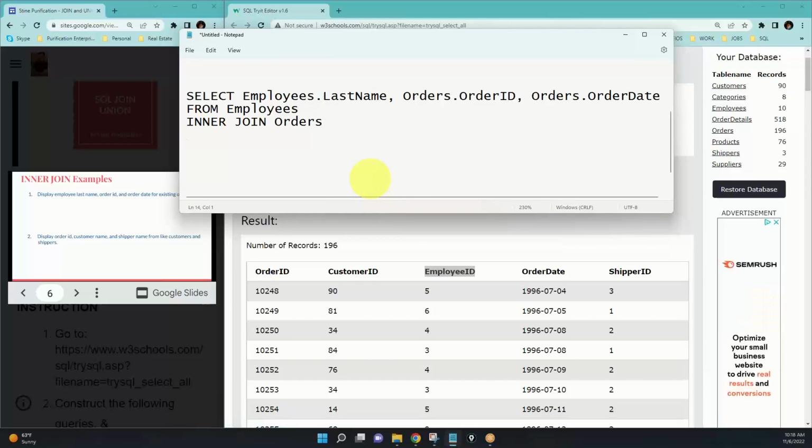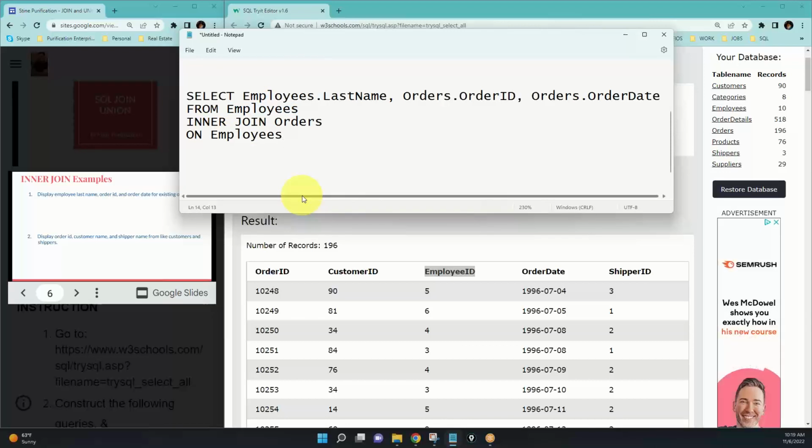Okay. The last part: what do these lovers have in common? We saw that employee ID is the common column between them. Well, I can't just write employee ID. I have to write, that's the rule, this table name first, so employees table name. But at this point, you just do copy paste. That's it.